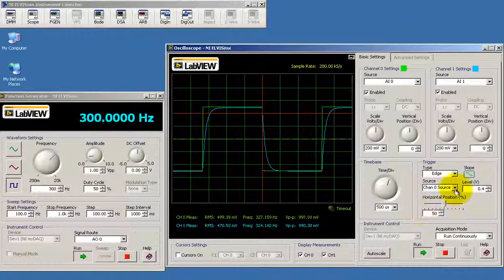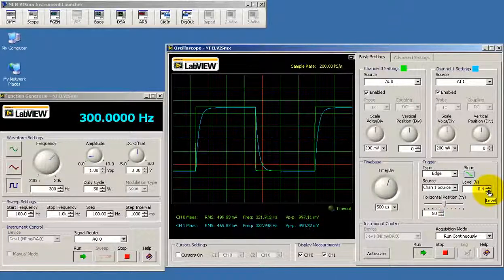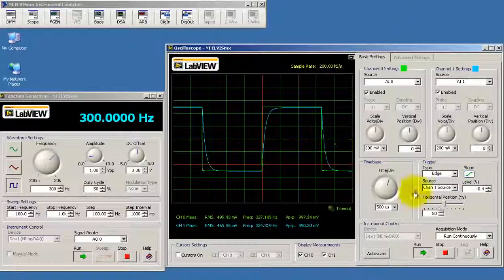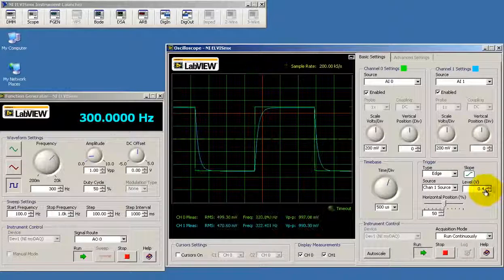The blue trace tells us channel 1, and the green trace, of course, tells us channel 0. Notice that you can adjust your triggering to trigger from either of those two channels. So again, you can see I'm triggering on the blue trace, which is our channel 1.